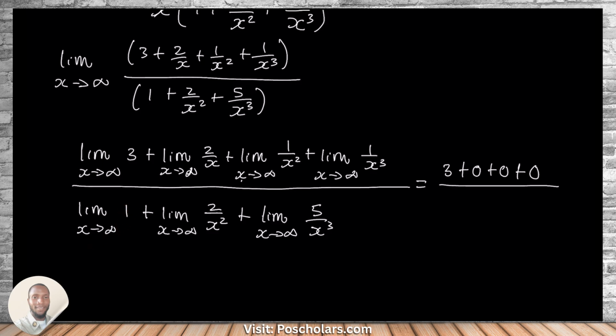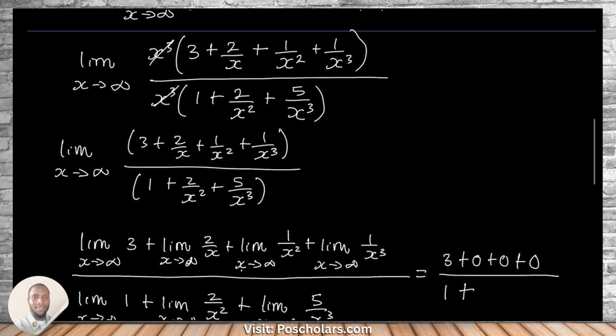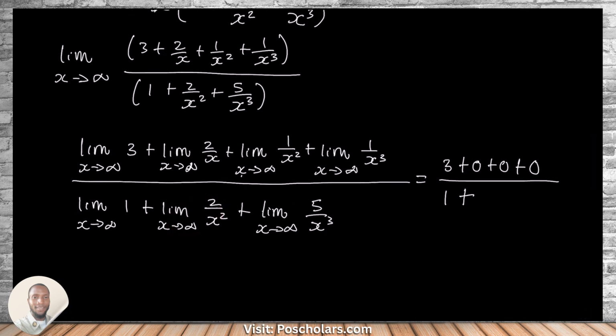Then for the denominator, the limit of a constant, so this is a constant, is still what? 1. Still the constant. So write 1, then plus, using this rule, the limit as x tends to infinity of the function 1 over x. This 1 can be 2, 3. It must be a constant. It can be 1, 2, 3, 4, 5, 6, or any other number. But the limit becomes what? 0. So similarly, everything here becomes 0. Then plus this last term here becomes 0. So when we simplify the numerator, we have 3 plus 0 plus 0 plus 0, and that gives 3 over 1. And 3 divided by 1 is equal to what? 3. That's the final answer.